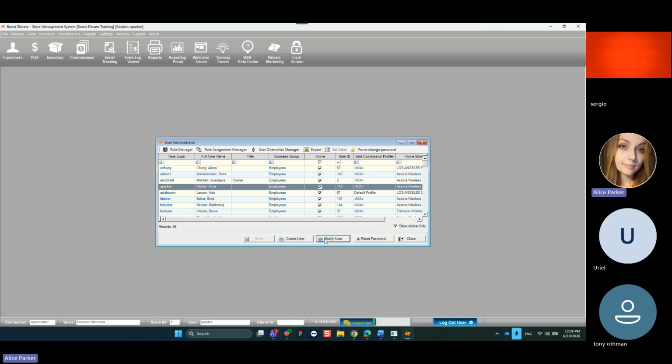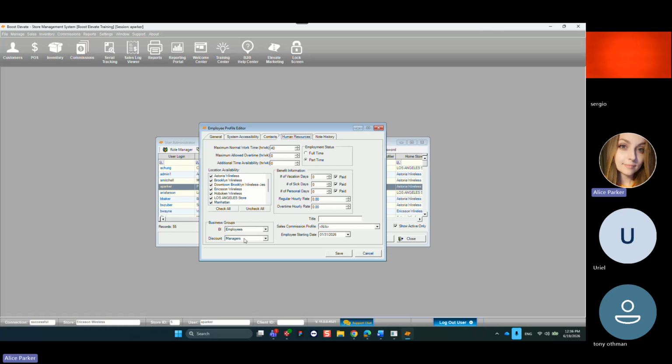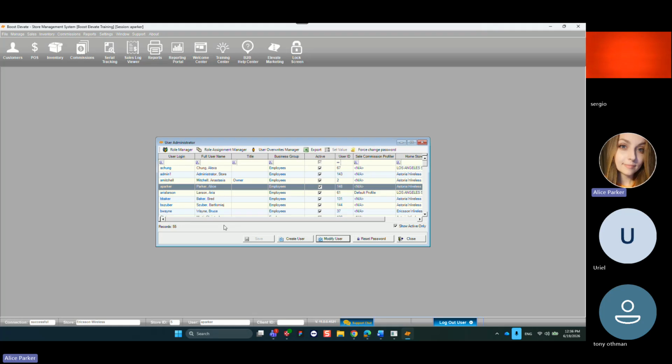If it's an administrator user, we're only going to have to click on modify user, go to the human resources, select the group that will have permission to grant that discount and the locations it will be available for, and hit save. Once it's saved, this user will appear among the list of those who will be able to approve the discount for the discount created.